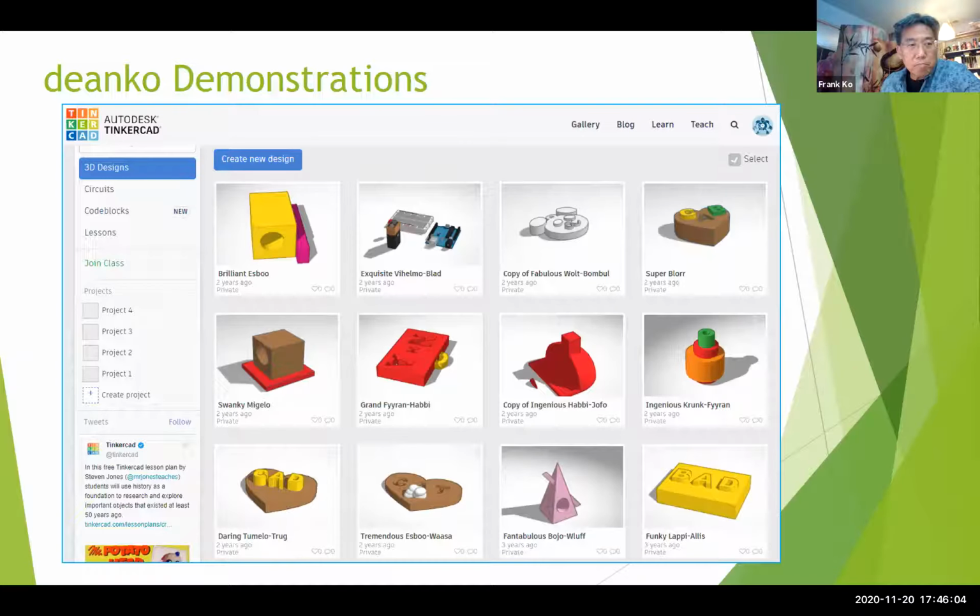And yes, some of the items that I've created over a period of time with my students, and we'll begin with creating a few things. So let me go ahead and change my share screen and take off the PowerPoint escape and get onto Tinkercad. And let's go to here.